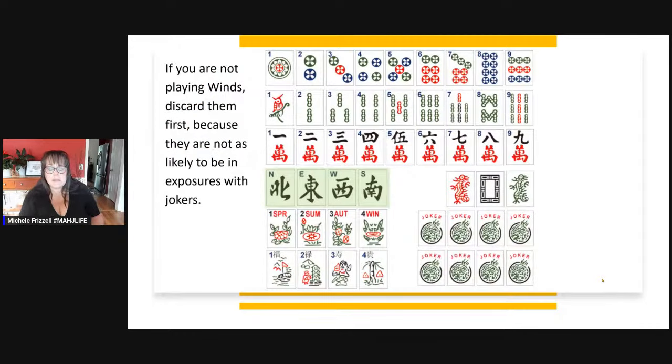So the idea here is, first of all, if you're not playing winds, those are going to be discards right away. And also consider that winds are not going to be in as many exposures with jokers as number tiles, because there's only one wind and dragon category. All the other categories use number tiles and dragons and, of course, flowers. There are two hands outside of the wind and dragon category that use winds, and that would be the year number four and quince number one. Otherwise, all the other hands are in the wind and dragon category.